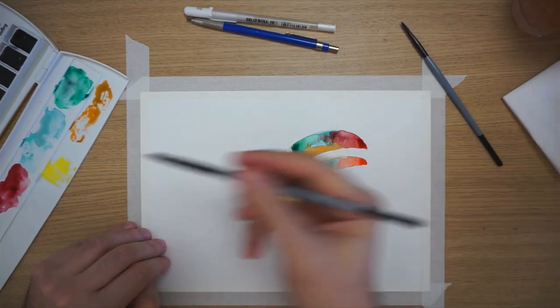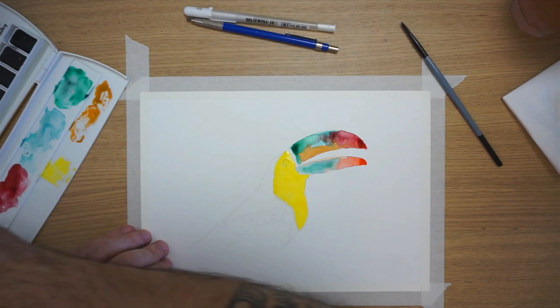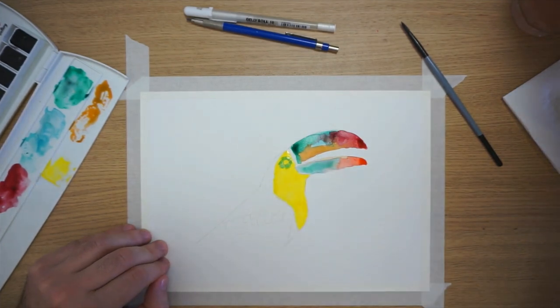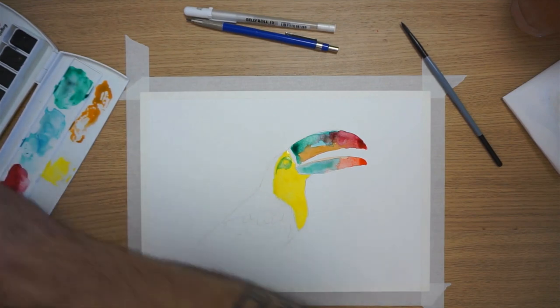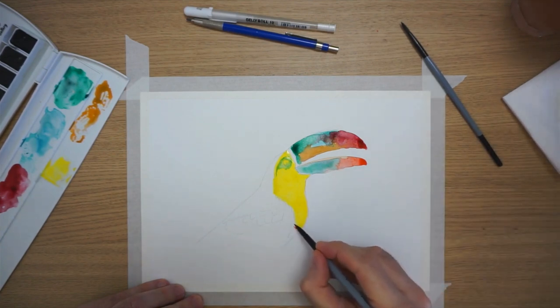There's a little bit of blue around the eye, so I'm going to use the fact that there's a lot of water — I'll make my blue like this and just let the water do its thing, just stretching it around. Also at the very bottom of the neck or belly area, there's a little bit of red, so we can go again with some cadmium red here while it's still kind of wet.